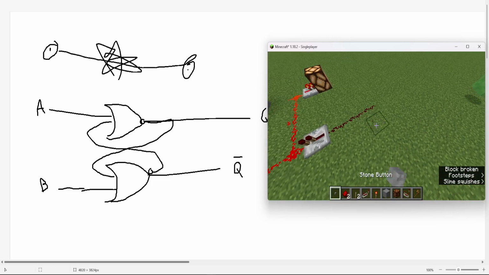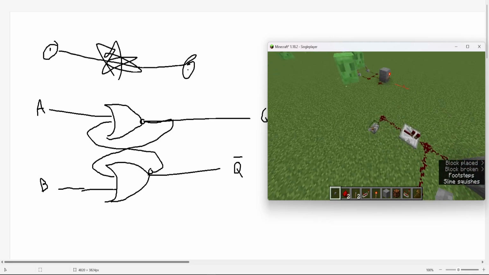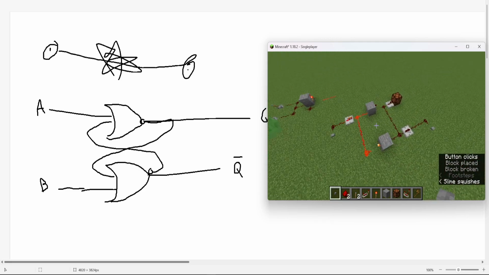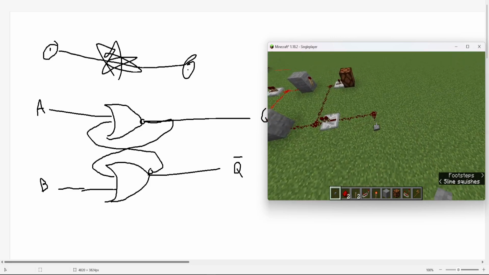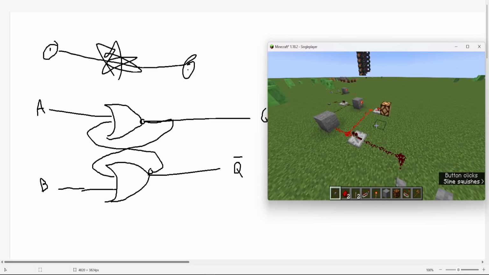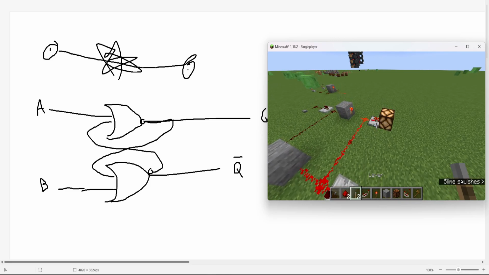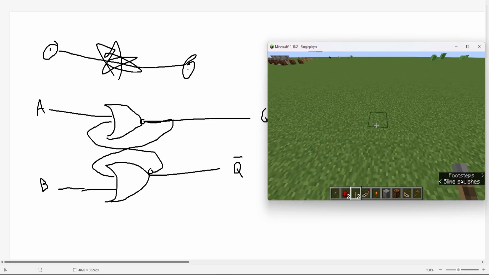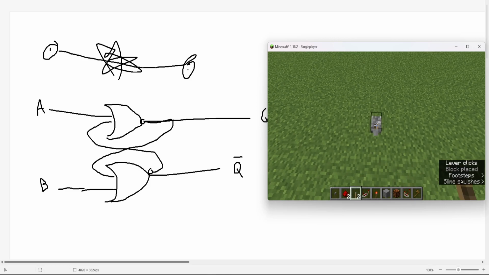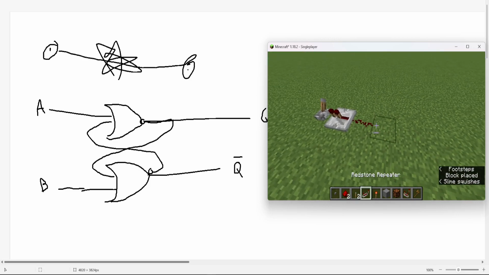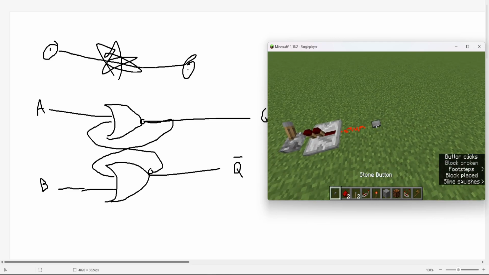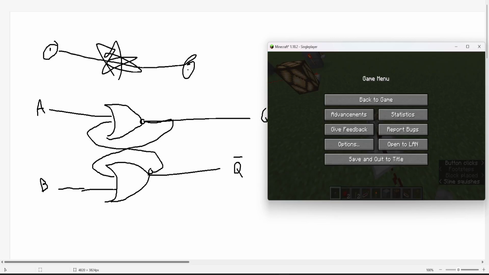Well, now that we're not doing combinational, we should start using buttons. So if we press this, it turns off and stays off. Press this, turns on and stays on. Does this sound familiar? That's because it's like the same as if we were able to change the state through wires.